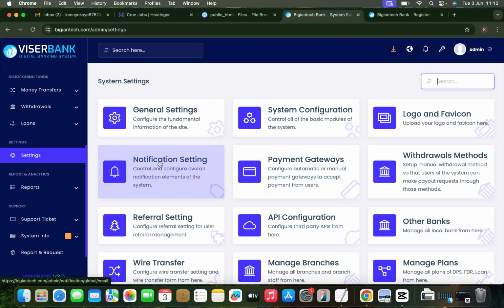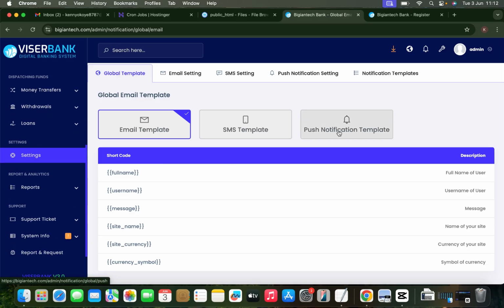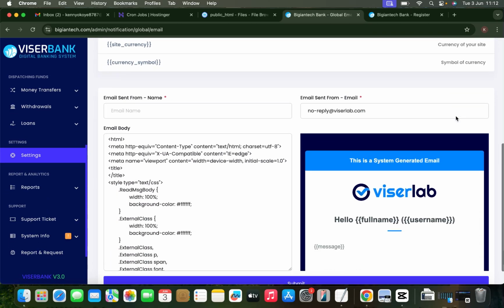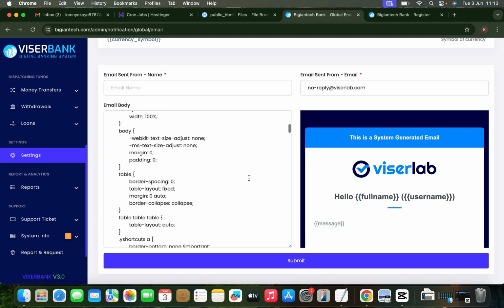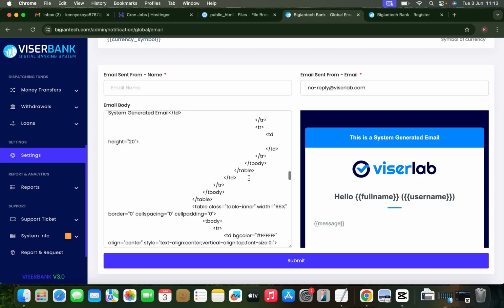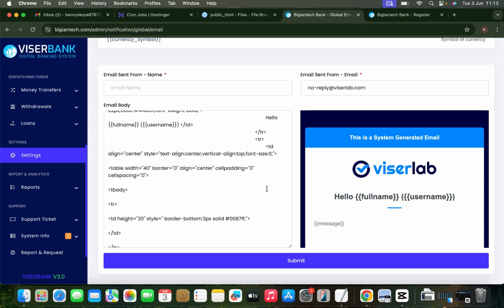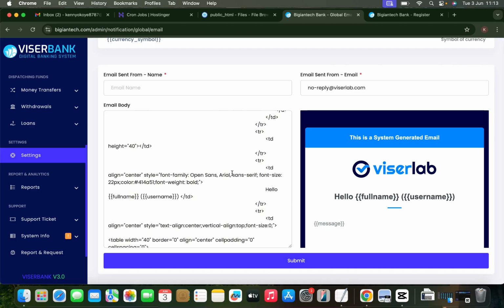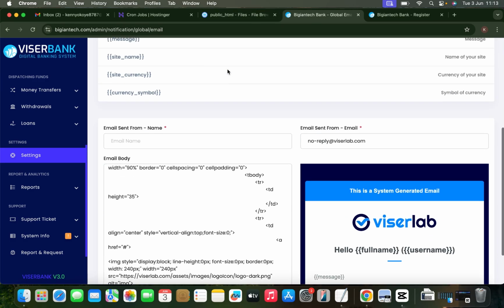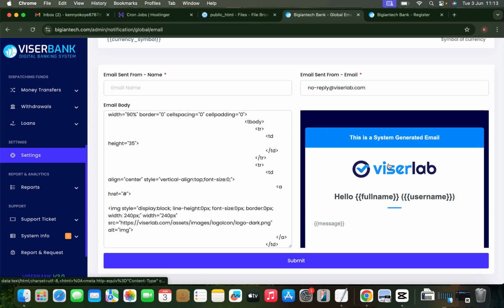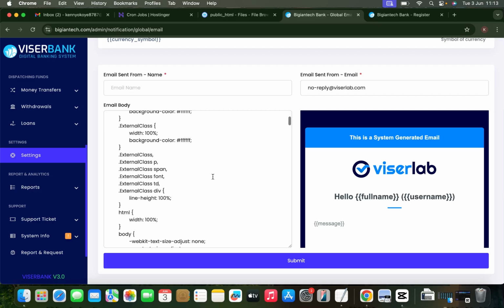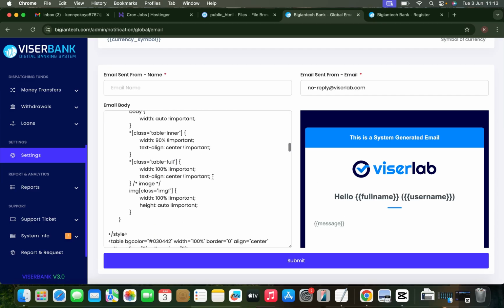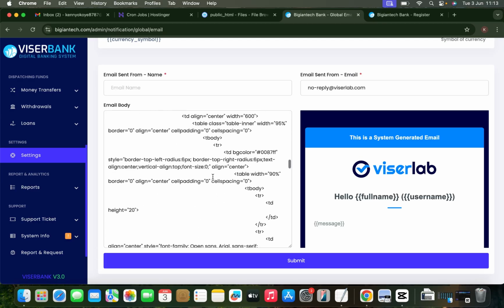Okay. Then go to notification settings. Now this is very important. So what you do here is, now I will come back to most of these sections. You are not touching this email body because these are codes that call or fetch most of the information you see here. So this here is for the logo, so you have to upload your logo. Now if you come to this code, these are the email body.